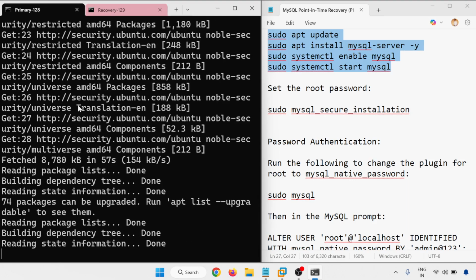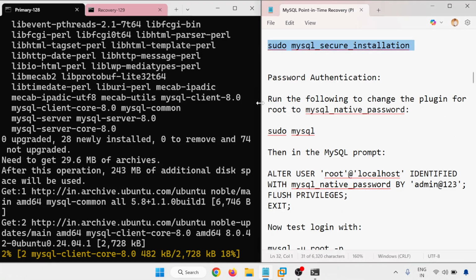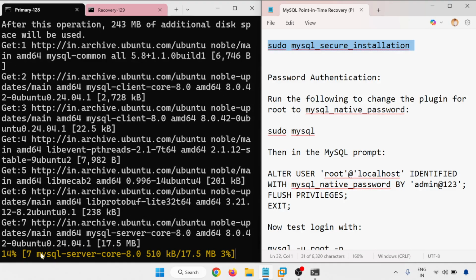Go to your primary server, run this command for secure installation, and let it complete.